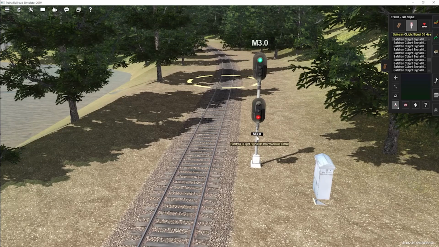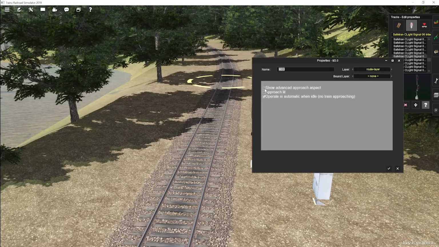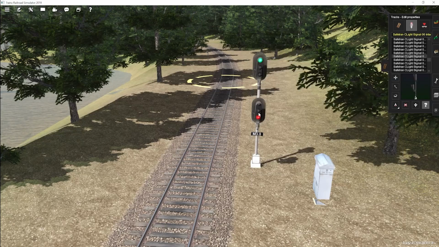This is an 06D, which stands for intermediate or distant signal. And this is like an 06 signal. It's got two heads, but it's not an absolute one. It's got a black bar because it's intermediate. And what it does is it reads the block ahead, but it allows you to show special aspects. Like, for example, if the signal in front of it with two heads was not a restricting signal and it was reading like a diverging clear, for example, then this would show an approach medium, a yellow over green, which would be really cool.